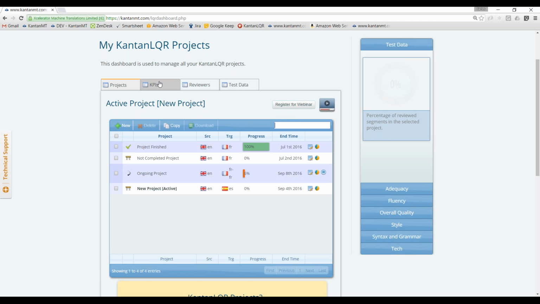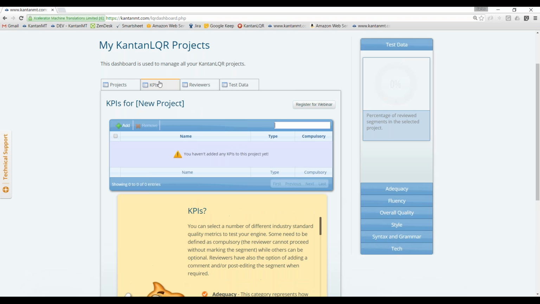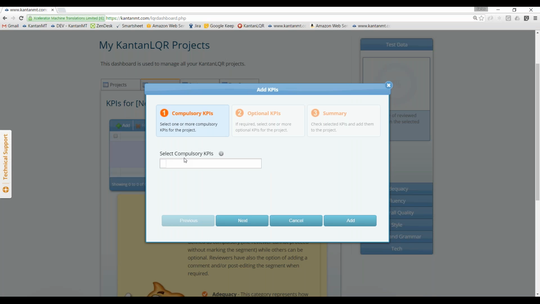So now we can go to the KPIs to add the KPIs. And to add the KPIs is quite easy. What you need to do is just come and click on the button add. You click there, and you have to select two types of KPIs: the compulsory or the non-compulsory KPIs.